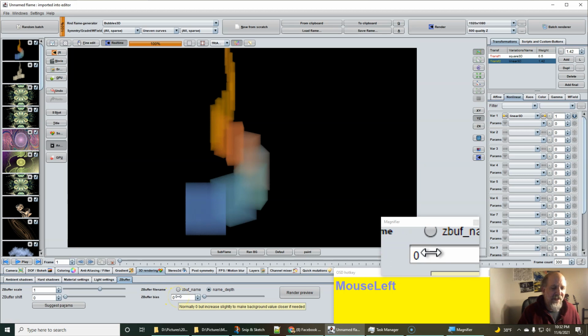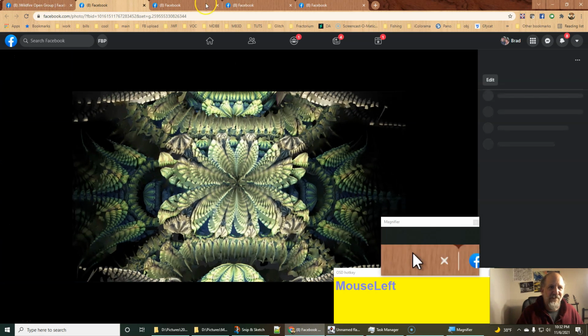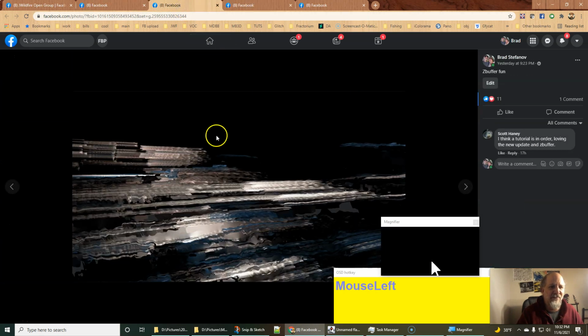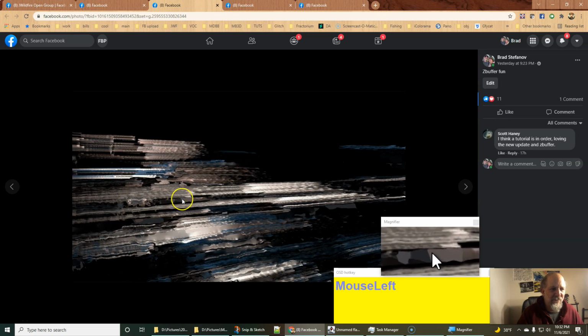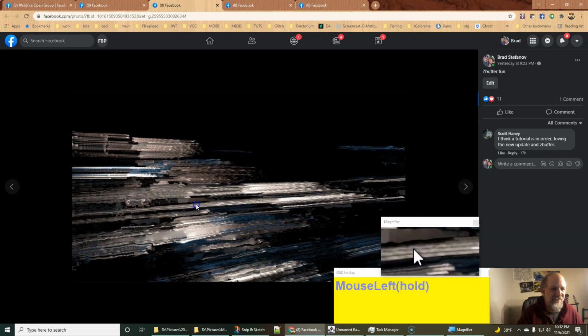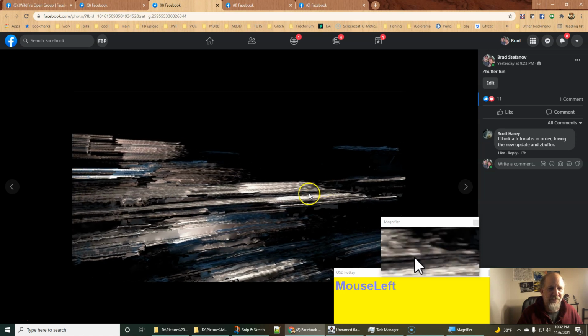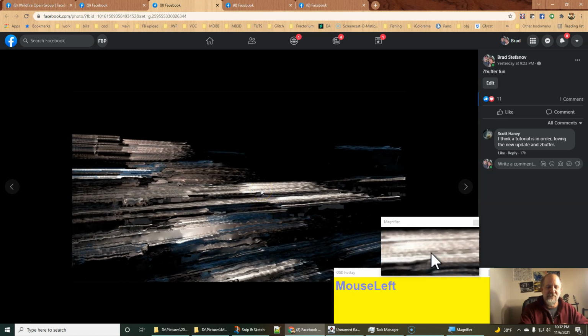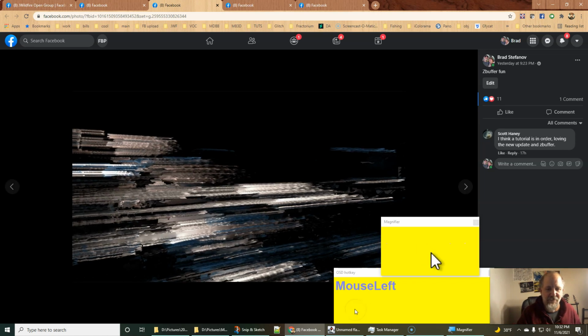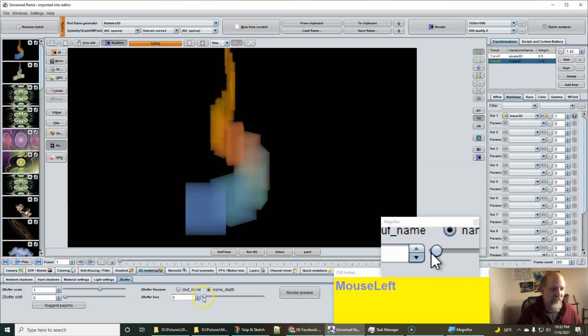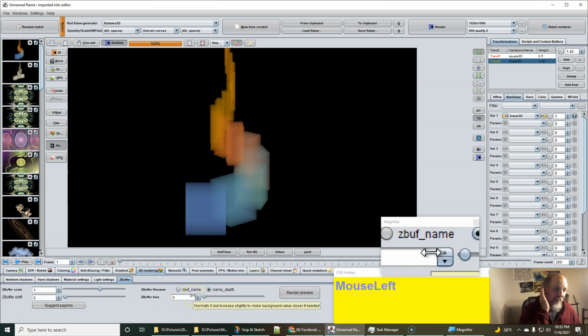Zbuffer bias: sometimes if an image is too dark and it's too high of a contrast, you can adjust this and it will get rid of some of the separation, kind of like here, where you can see some separation that doesn't go along with the image because it's too far out, and so the logarithm kind of distorts it in a funky way. But you can use that to help with that.